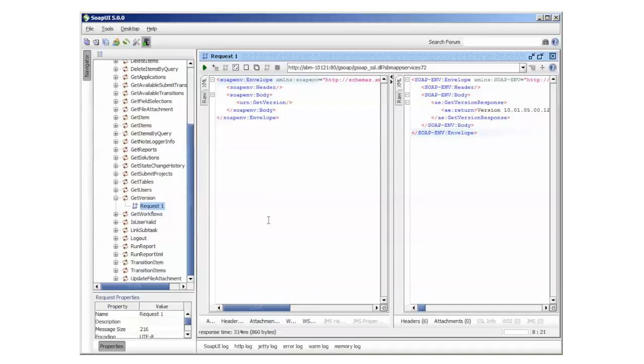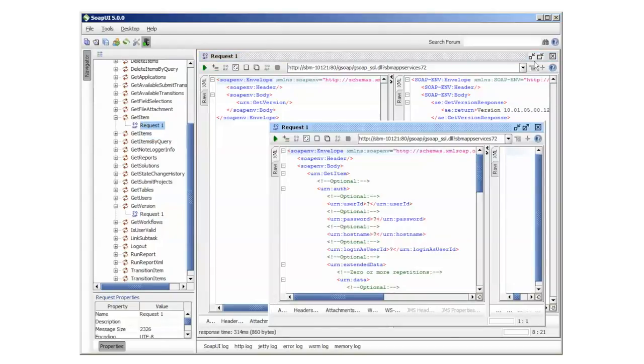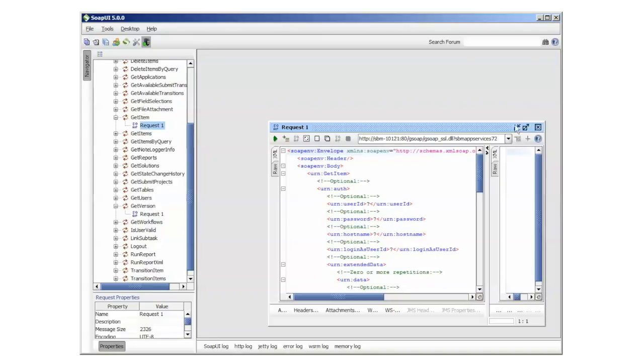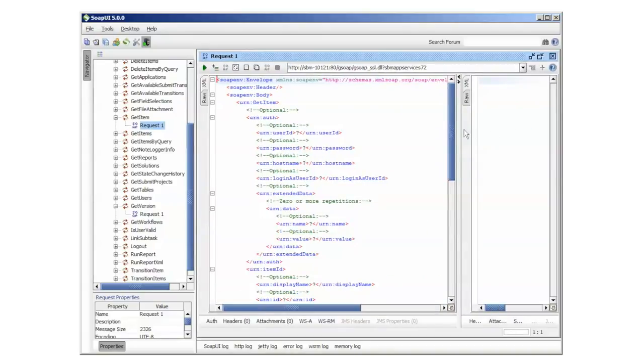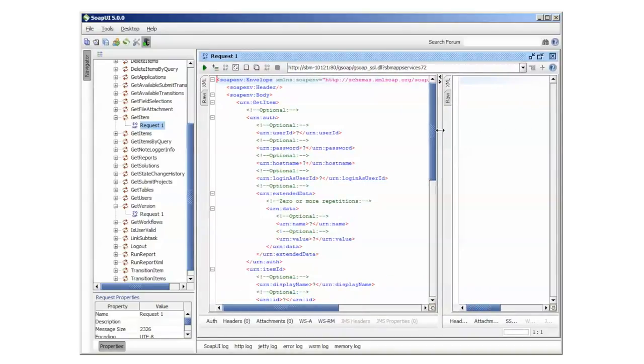Okay, so that's a real basic one, and let's pick another one that might be a little more complicated. So we'll use one here called get item. If you double click get item, let's close this other one, we're done with it, and we'll make this one bigger. Alright, so the one thing you have to pay attention to first, and this is a trick that you have to do, is notice how all of the input parameters get input with a question mark by default.